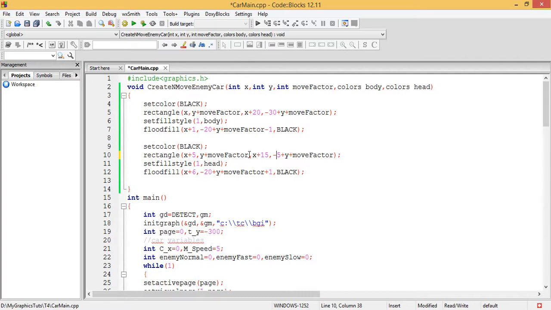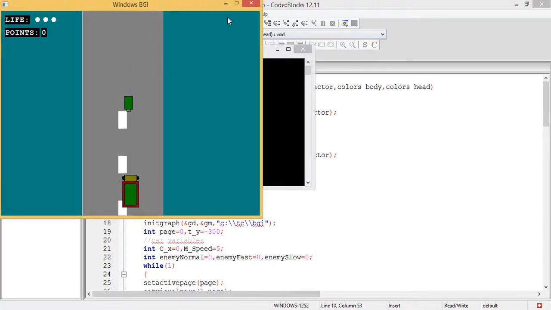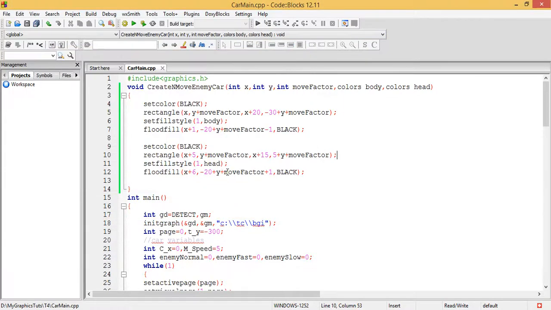Okay, sorry, it's minus 15, it's minus 5, so it will be 5 pixels, from x to x15. Oh sorry, this represents the top of the car, so that is y plus move factor. We want to move it a little forward from the top, so it would not be minus 5, it would be plus 5.